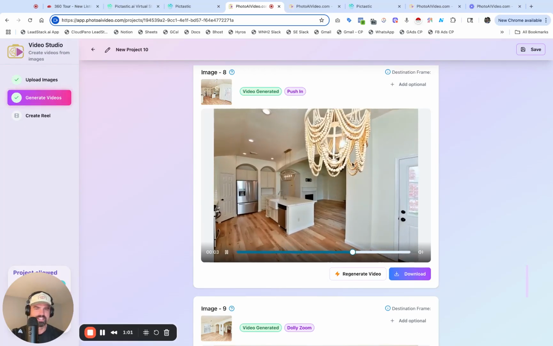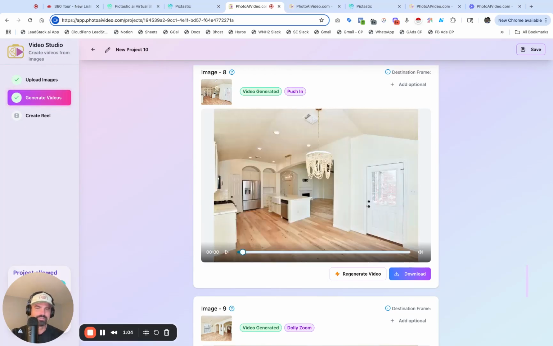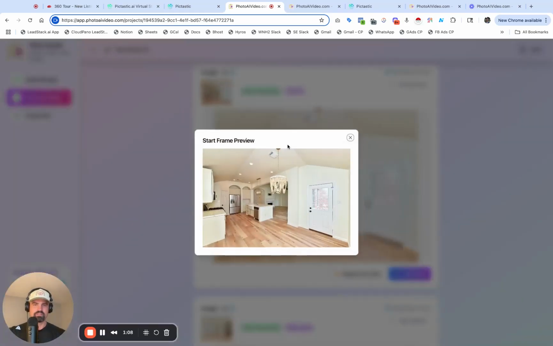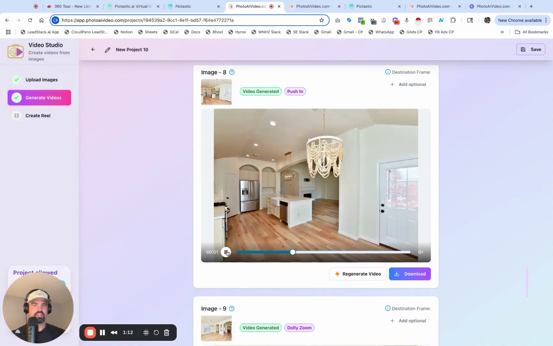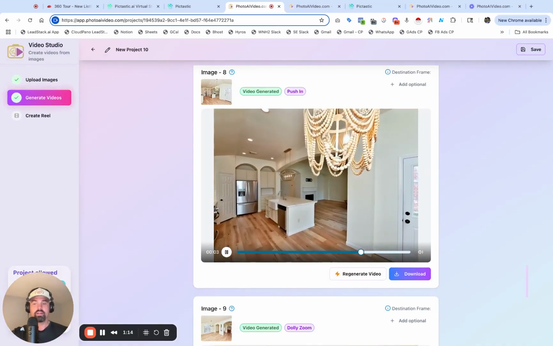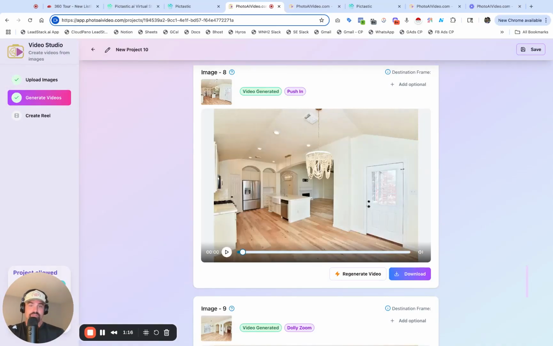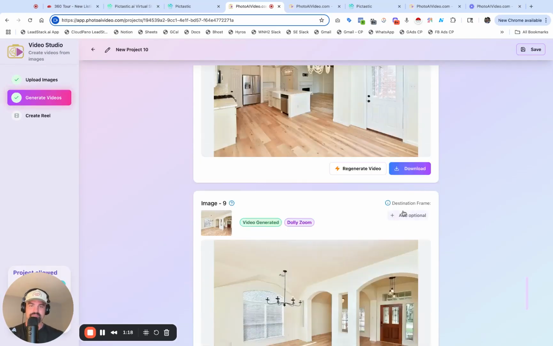This is really cool. Look at this land. Look at this right here. The AI rebuilt from this image. So this is what the image is right here. The AI rebuilt this chandelier, and now we're zooming into it like if we had a drone, like if we're a drone flying through it. That looks amazing. Okay, cool.